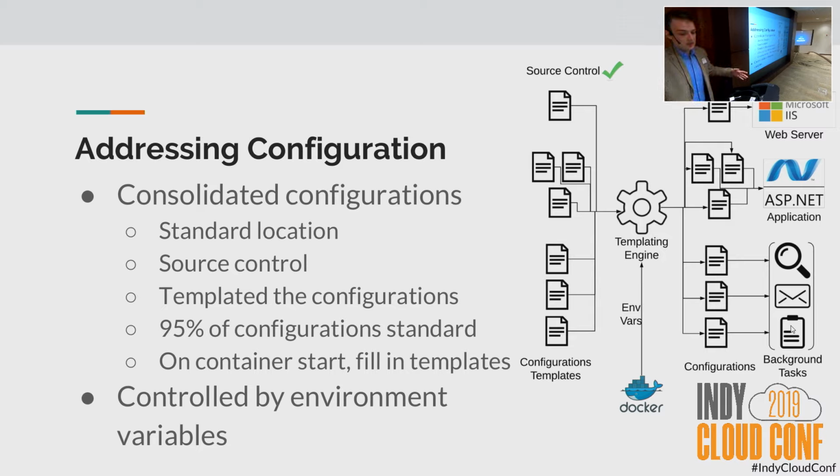We got, at that point, maybe 10 or 15 configurations we still had, and we couldn't re-architect the application due to time constraints, so we templated the configurations. And then when we started the container, it read in those configurations from environment variables, filled in the templates, and put them in the right location every single time.